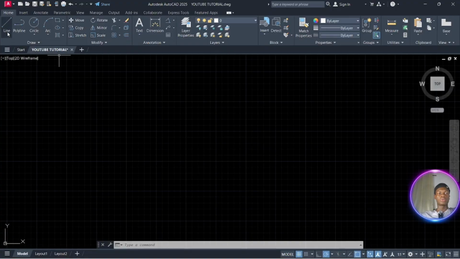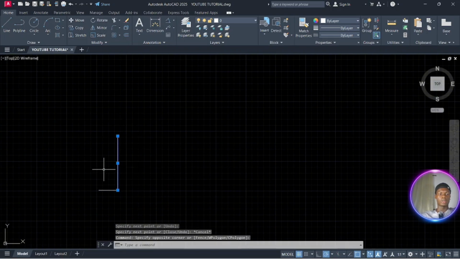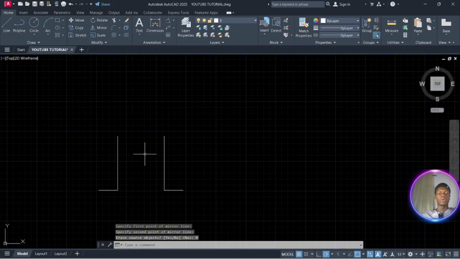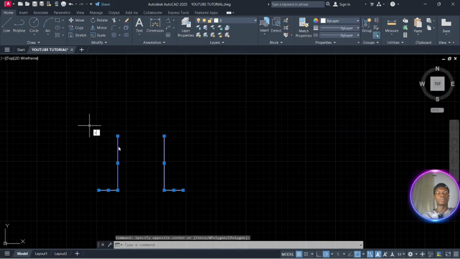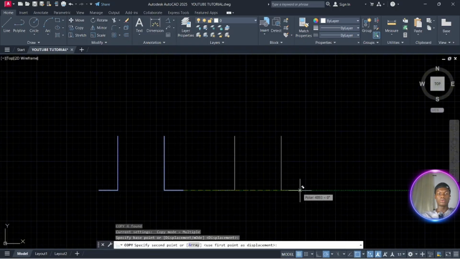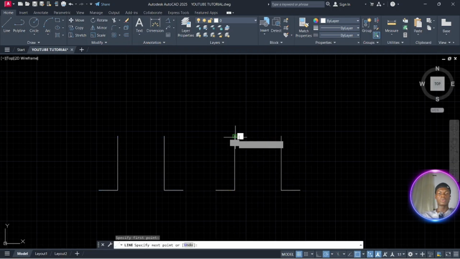In order to do that, I'm going to first of all draw a line like this. Let me mirror that with MI. Don't worry, we are still going to come to the mirror under the modify panel, but for now, let me just do that. You can just follow exactly what I'm doing. Then I'll copy this place. I want to use it as an example while drawing the arc.